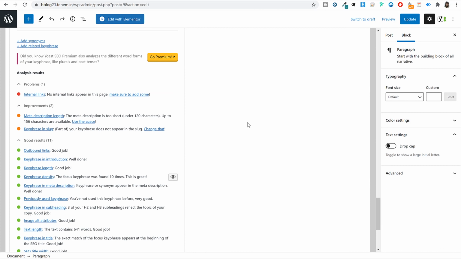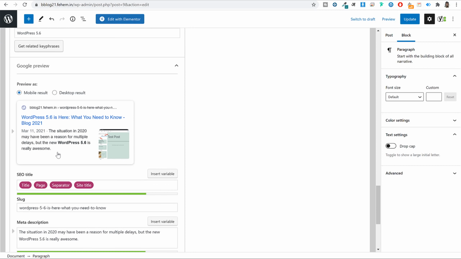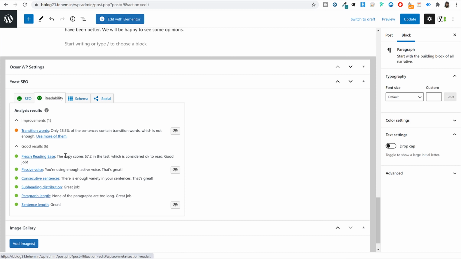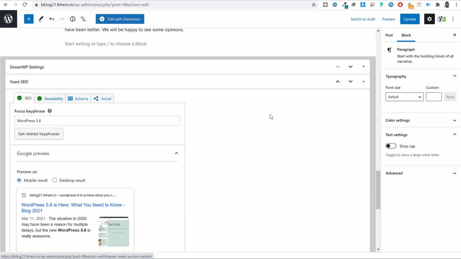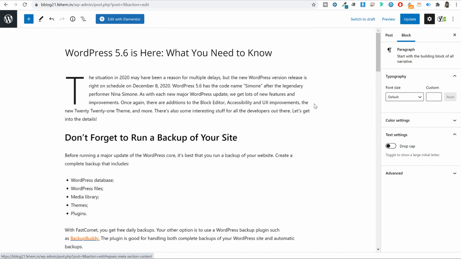Now you have most of the things right, and you can see your SEO analysis is green, which is very good. We are not focusing on readability or how to improve it, because that will need another dedicated tutorial for SEO. This is not a dedicated tutorial for SEO. This is more of a blog tutorial, but we are also covering SEO, so let's not get into more detail about this. If you want to learn more about SEO, you can go to YouTube and search for Nayyar Sheikh SEO tutorial. I have some dedicated SEO tutorials as well. You can watch them. For now, most of the basic things are completed.